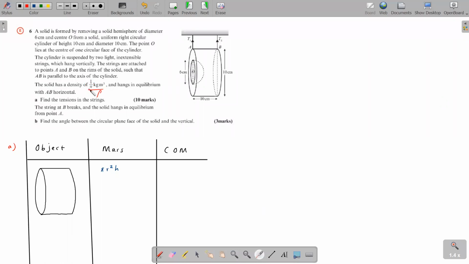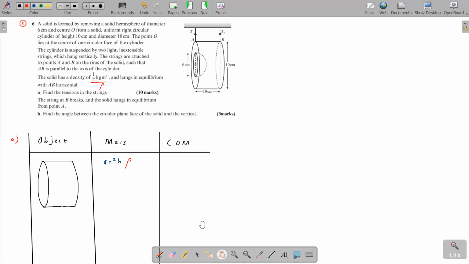Okay, so guys, over here, that's actually the density. It will cancel out, right? So I'll go with rho for now, because otherwise it's kilogram per cubic meter. Let me go with the normal kilogram per cubic centimeter rho, because at the end of the day it cancels out. Changing all our units to cubic meter would be so time consuming. Since the rho cancels out, we really don't need to take too much time on that. So let's just go with rho. There's no need to change all our units.